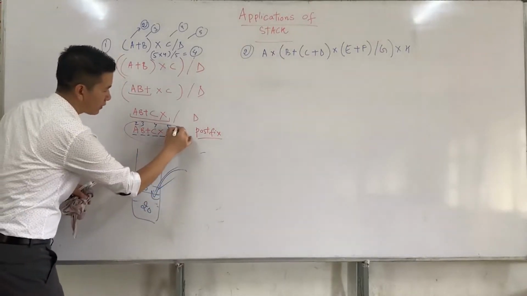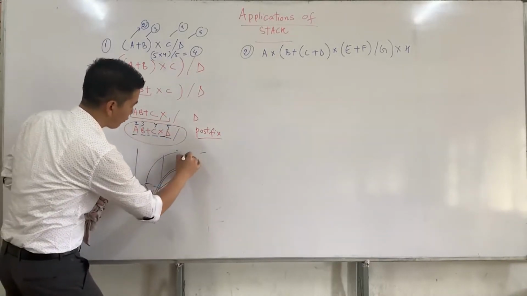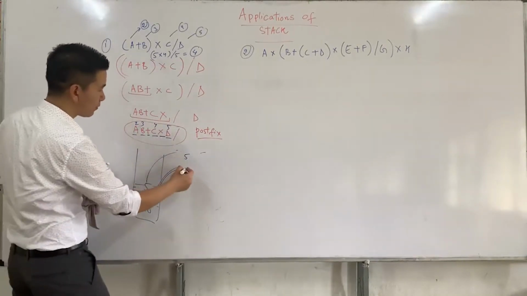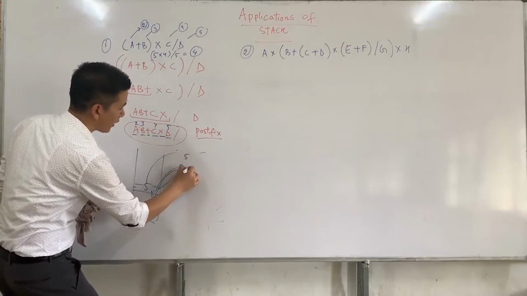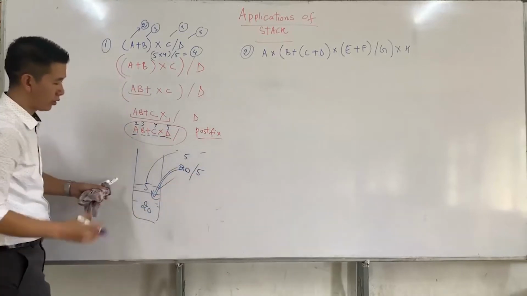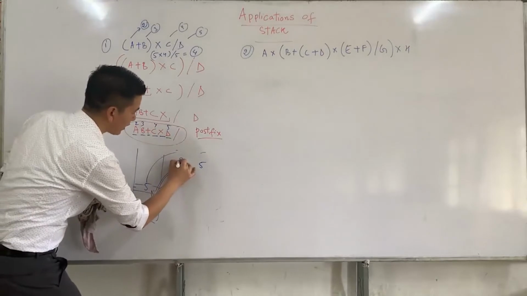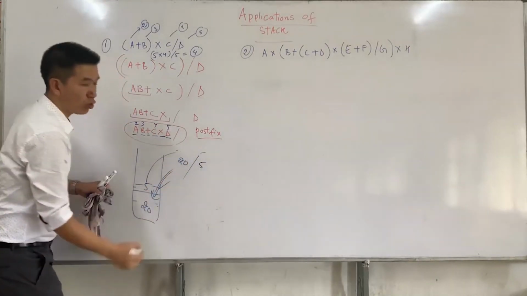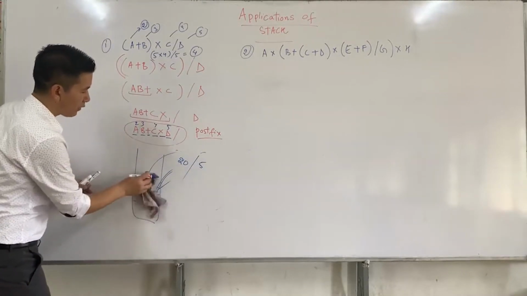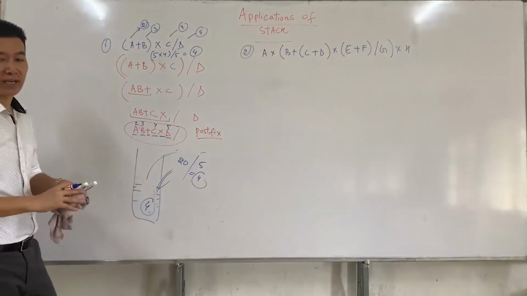And then finally you have this division operator. Since it's an operator, the 5 will be popped, and then you will have 20 here. Then 20 will be divided by the 5. It works something like this: the 5 will be popped first, and then 20 is the next, and then you have the division operator. So 20 divided by 5, the answer is 4, and then 4 will be pushed back to the stack.